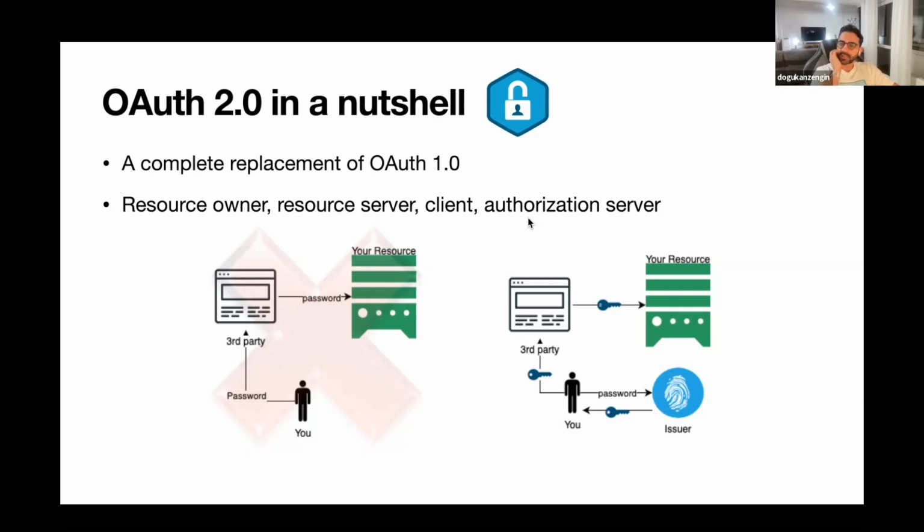The authorization server is what comes with the OAuth framework, actually. On the left side, you can see it used to be like this. As I mentioned, you shared your password with the third party, and with your password, the client application tries to access. Thanks to OAuth, we now have an authorization server, or we can say issuer. You will hear this term also. We only share our password with the issuer and get back some kind of key card, which is the access token. I will get to that also.